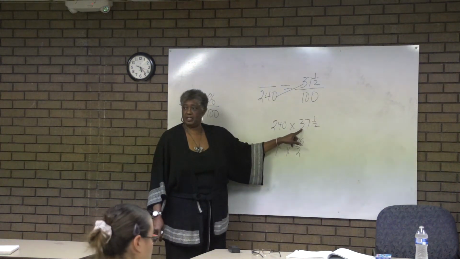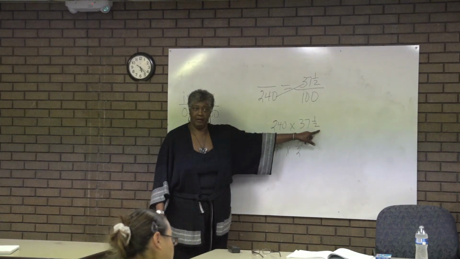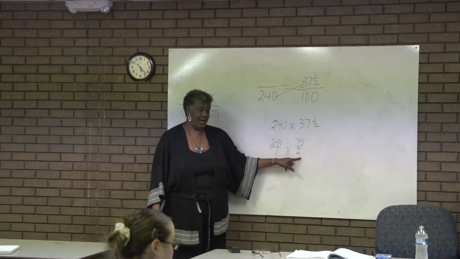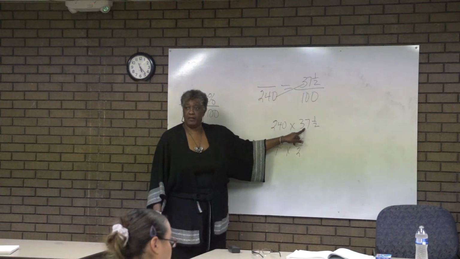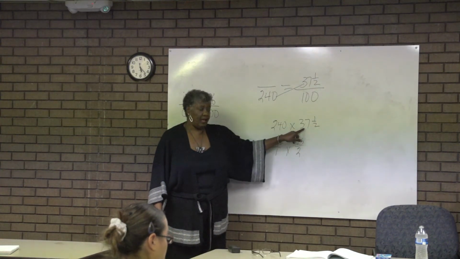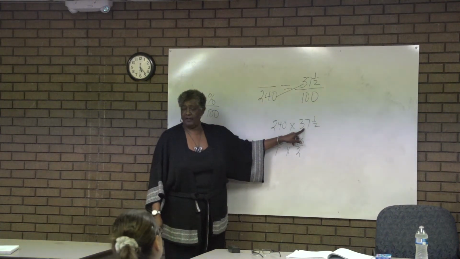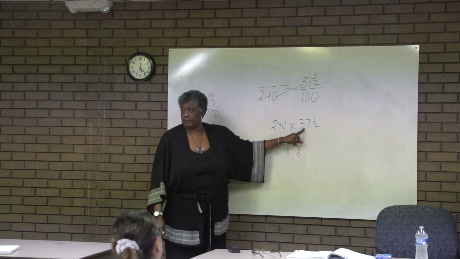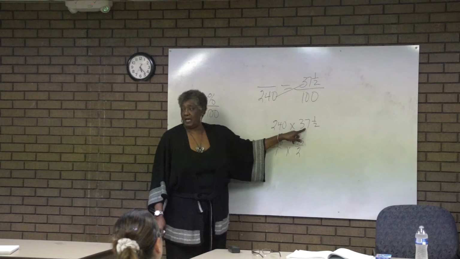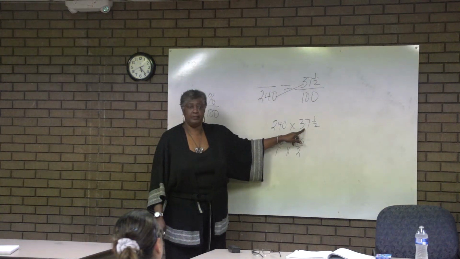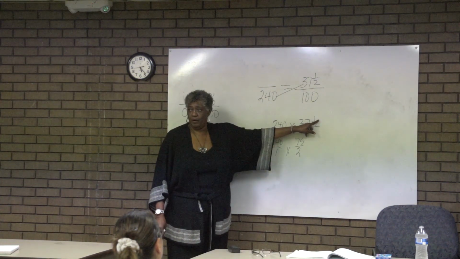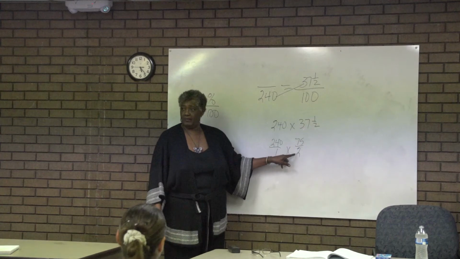I want them all to be halves. Right now I have 37 wholes and 1 half. I got to cut them all up into halves. If I had 37 whole things and I cut each one of those in half, I'd have 74 halves, because you have 2 halves for every whole, right? 2 times 37. 74 halves in 37 wholes, plus the half I already have here. So I'd have 75 halves.